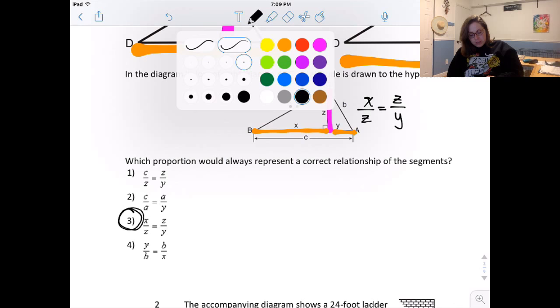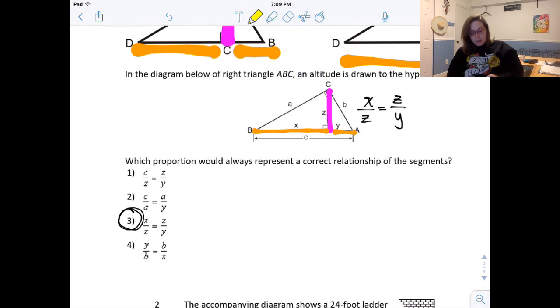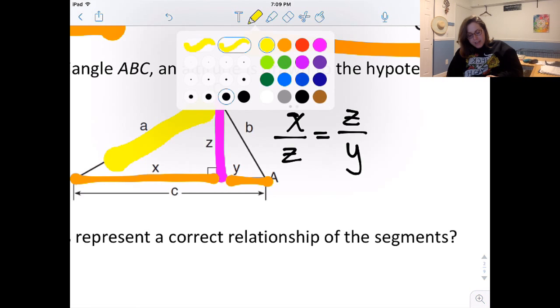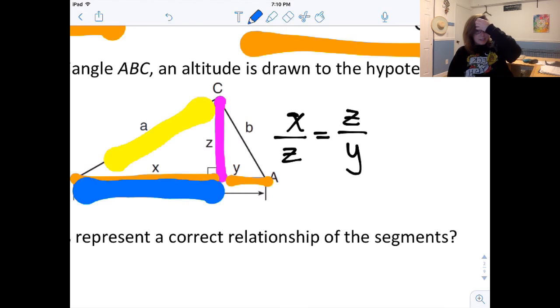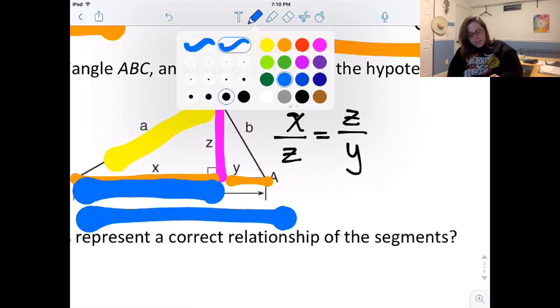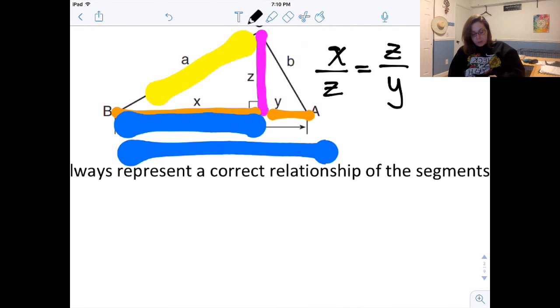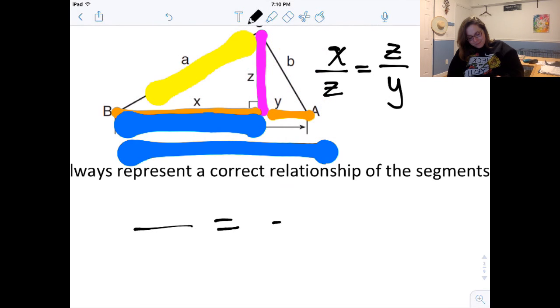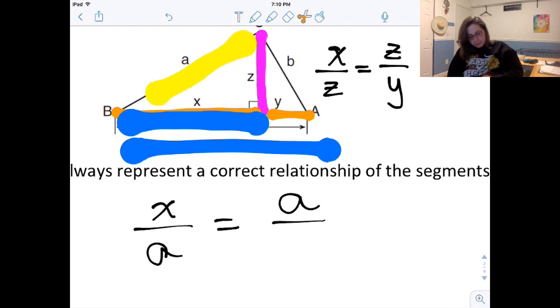Now the other option that we could use here, and I'm going to do this in 2 other colors, is I could also have done, let's say I did side A, and then I could have said, okay, well the piece closest to that is this, and the whole length is that. And if I had done that, the proportion I could have written was, A would be the thing that repeats because it's its own color. And then X, and I think that this was C. Right? Yeah, that whole length was C.